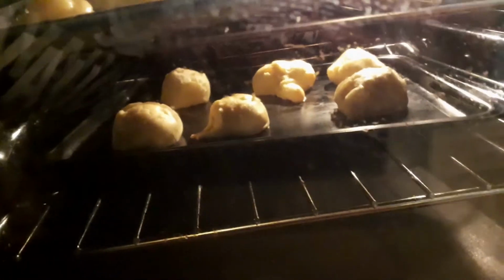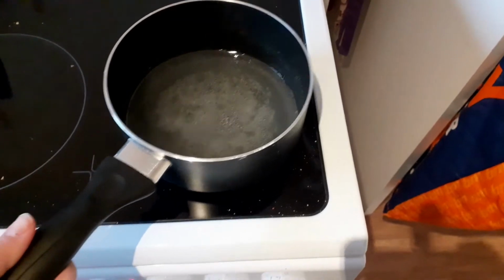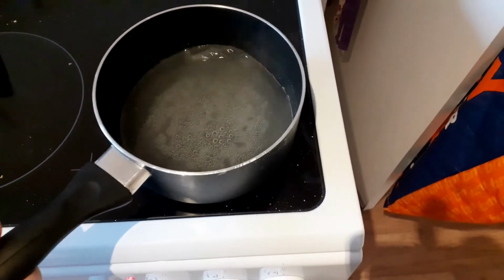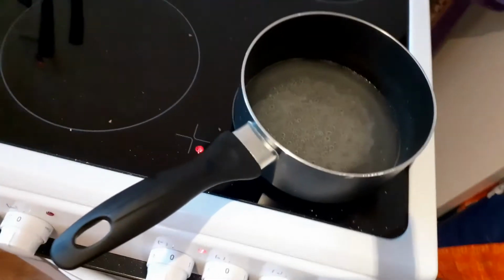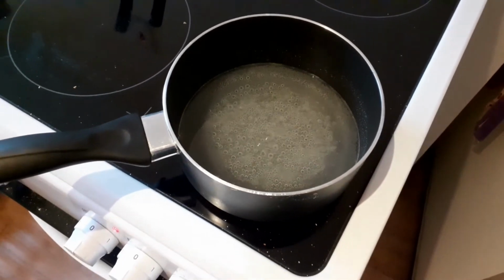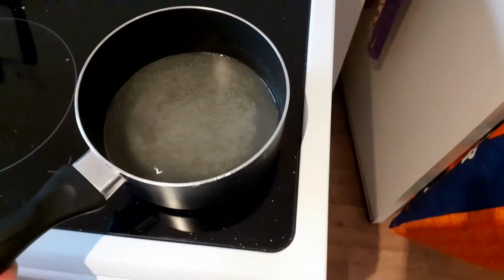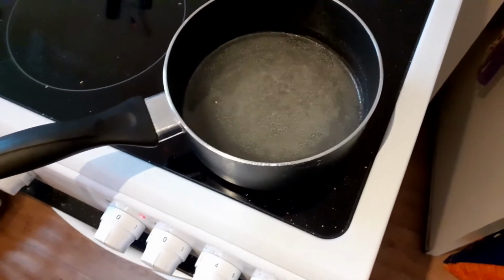Okay, so then I've put 175 grams of caster sugar and 100 ml of water into a pan. And it does say to bring it to the boil, and then you mix in the cocoa powder, and this is your chocolate sauce. So it says bring to the boil and cook for 1 minute. Well, it's boiling at the moment, so I'm going to give it like a minute or so, and then I'm going to take it off and add the cocoa powder to turn it into a chocolate sauce.